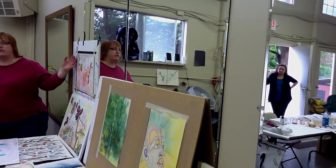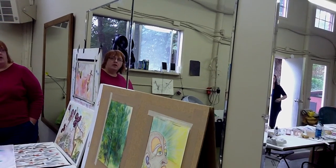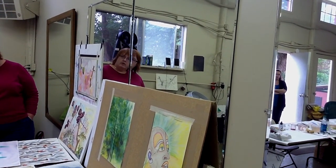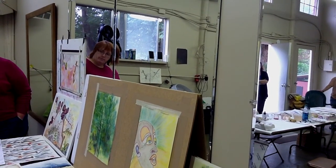Even after you lay it down and let it dry, you can still do a lot with it. You can lift viridian; alizarin crimson, not so much, unless you go light on it, or very early on. Those are the primo transparent colors for watercolor. Well, it's looking wonderful. Thank you. Very Asian, which I love.